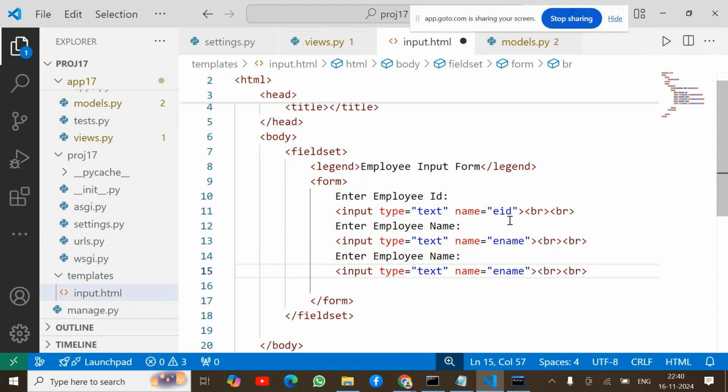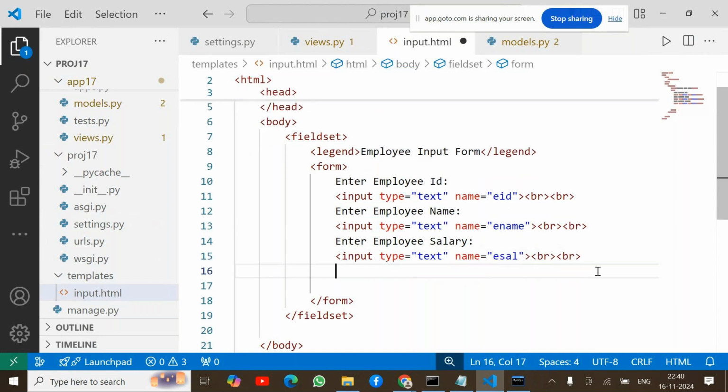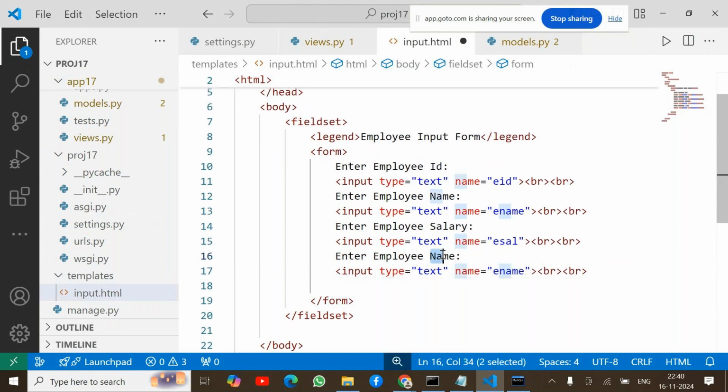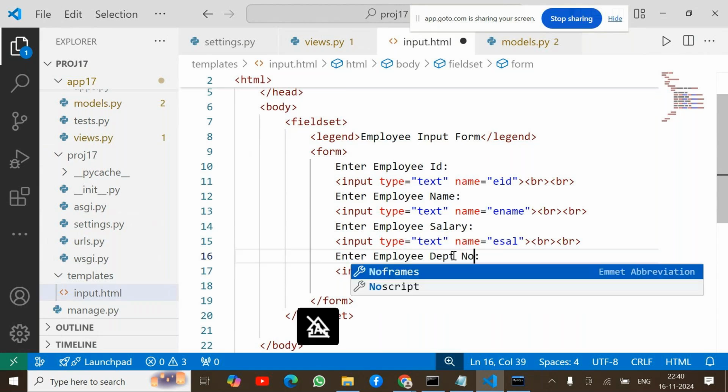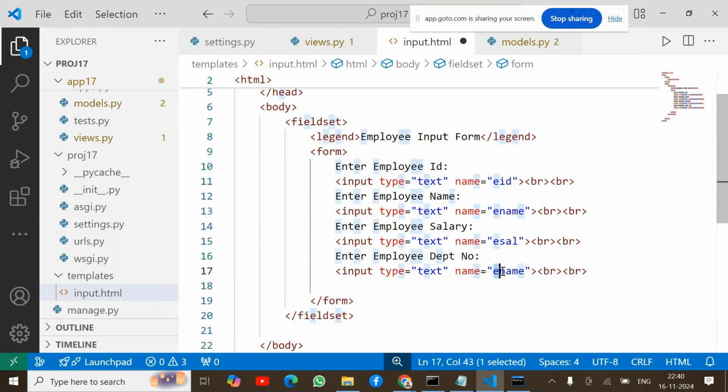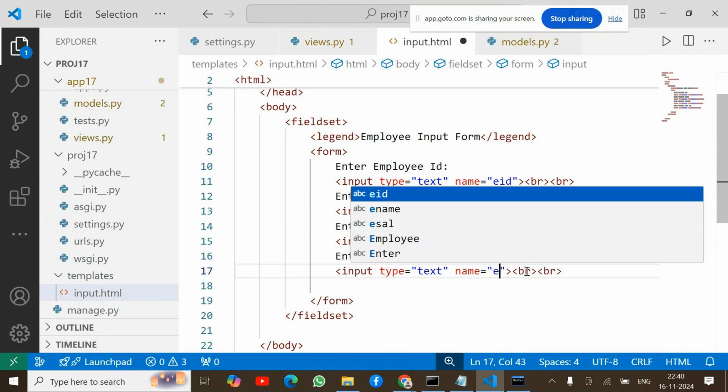Then employee department number, D number, the employee department number.